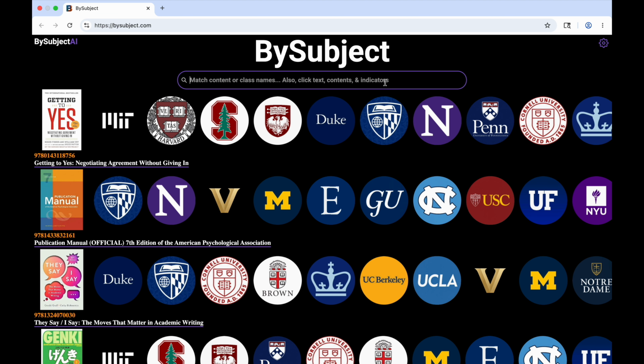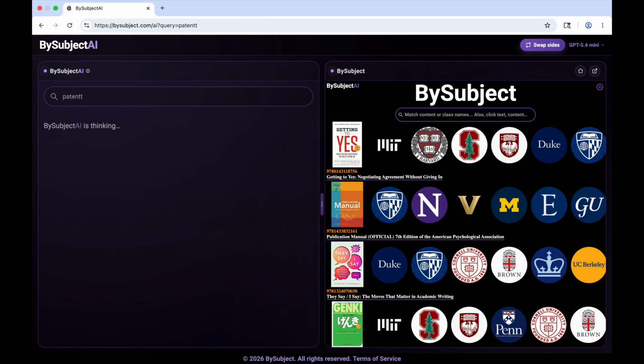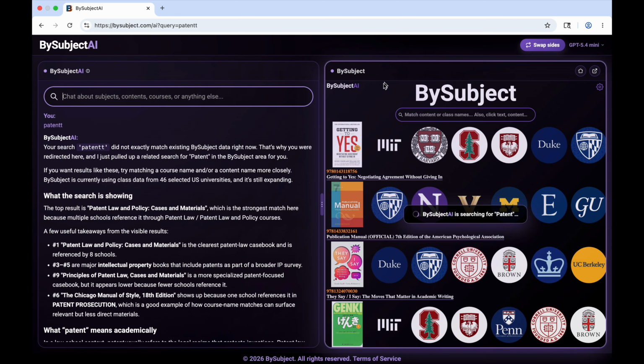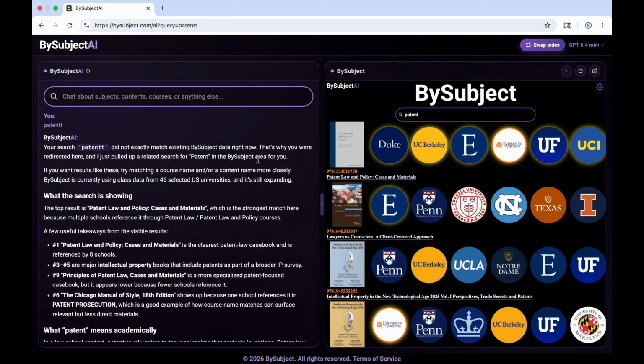So one of the exciting updates is in regard to BySubject.ai. As always, if a user executes a search on any page and there's no search results, they'll be redirected to BySubject.ai. And on the BySubject.ai page, BySubject.ai has the ability to execute searches for the user.